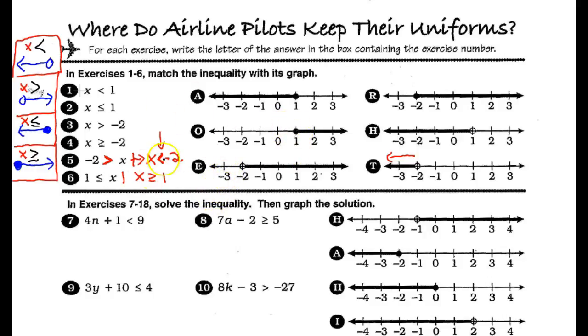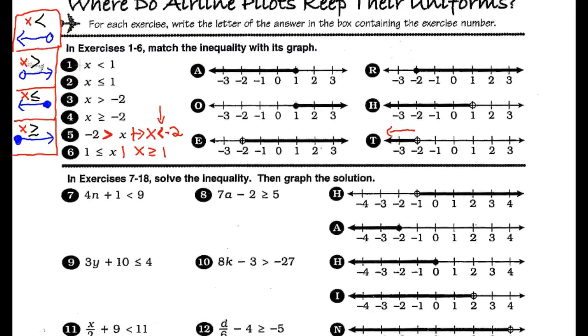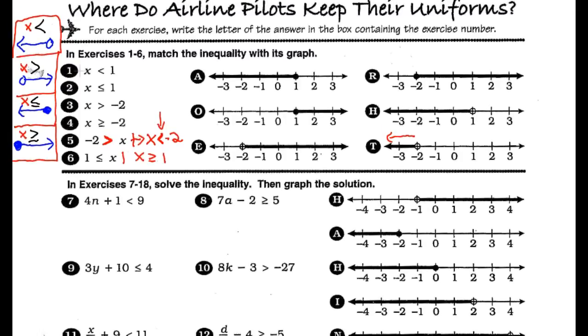Okay. So, and there was one more reason to switch the sign. That was if you multiplied or divided by a negative. Okay. We won't have any of those on today's homework, but that was another reason we switched the sign. But many of you already started number 7 because you recognized, well, this is basically the same steps as if it was an equal sign. So always start off first doing the adding, subtracting, and then you do the multiplying and the dividing.